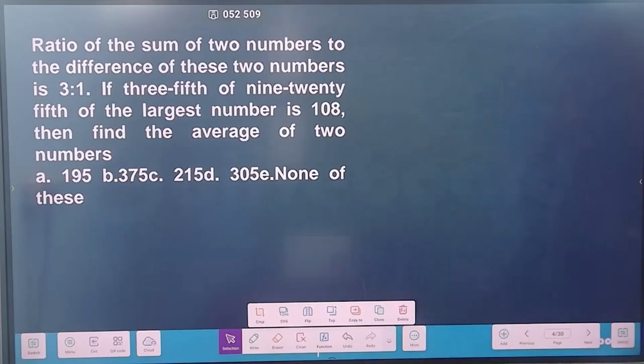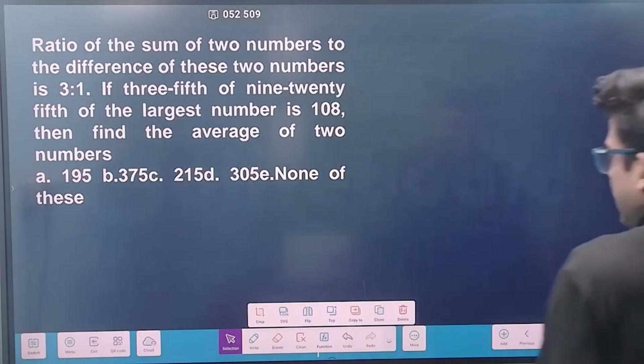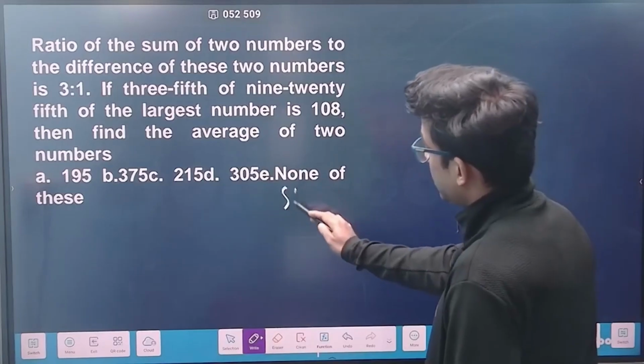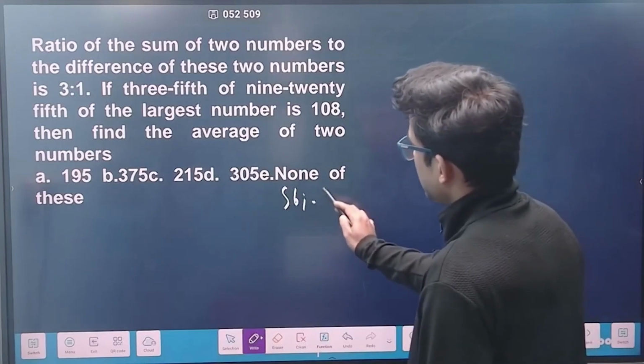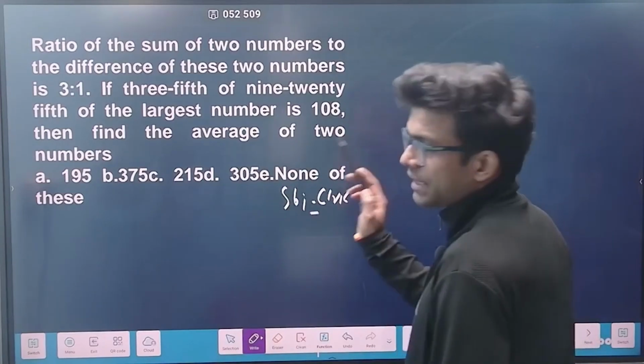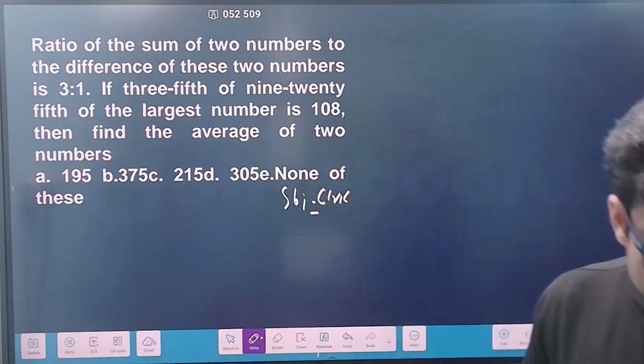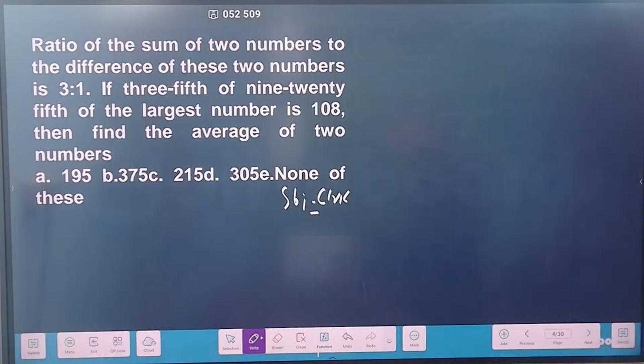If you guys are there, just look over the question. This is a question of ratios, and how ratios help you solve it. This is an SBI Clerk problem. As I say, in every chapter I am going to take a three-question series, and I will be guiding you through the three. This is one of them.